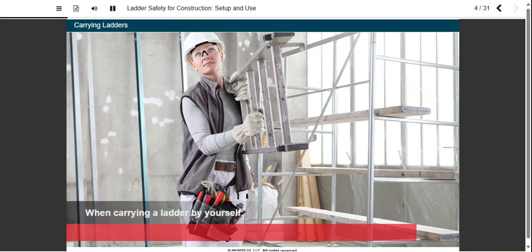When carrying a ladder by yourself, put your arm through the ladder and rest the side rail on your shoulder. Grab a forward rung with your other hand. Keep the center balanced. This helps you maintain control of the ladder, so you don't knock anything over or strike someone while transporting it.